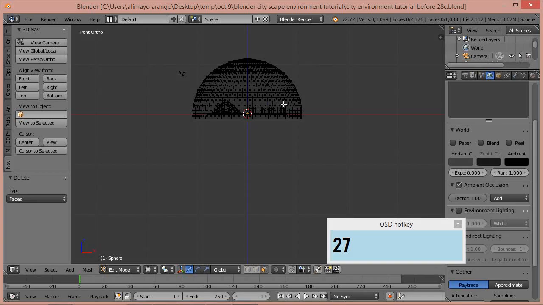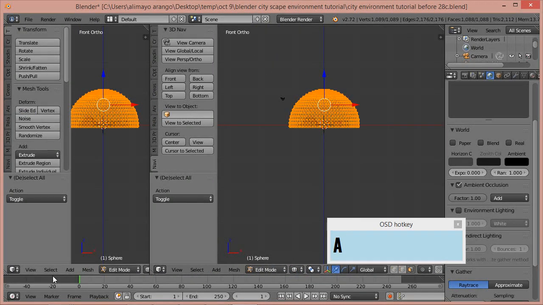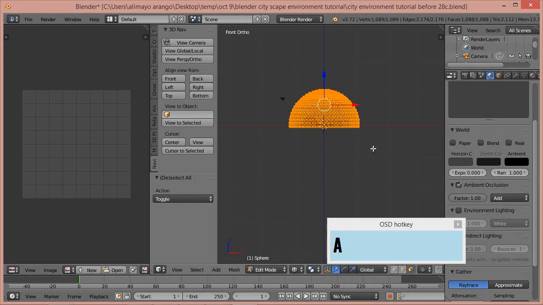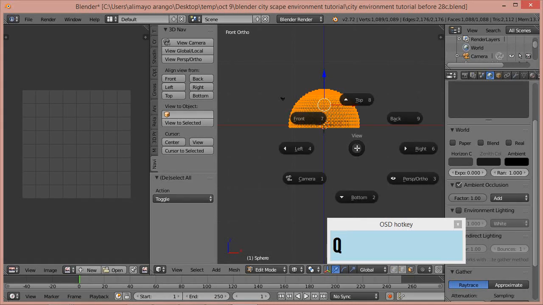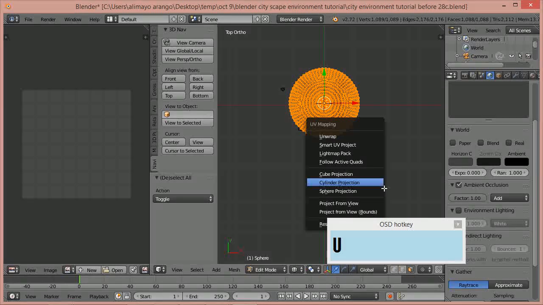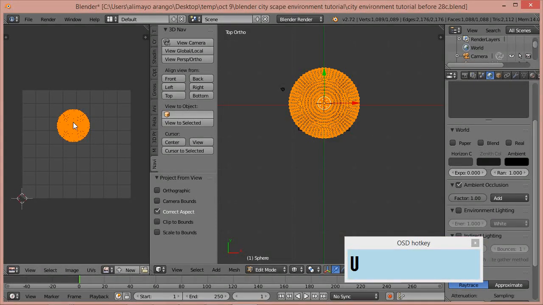Now with that done, I'm going to hit A to select everything here. I'm going to grab this triangle looking thing right here, pull to the side, click right here, and turn this to UV image editor. I'm then going to hit U. Actually, no, sorry. I'm going to hit Q, and then choose top. Now I'm going to press U to bring up my unwrap menu, move this down to the side, and select project from view. So now we have our project from view over here and our UV image.